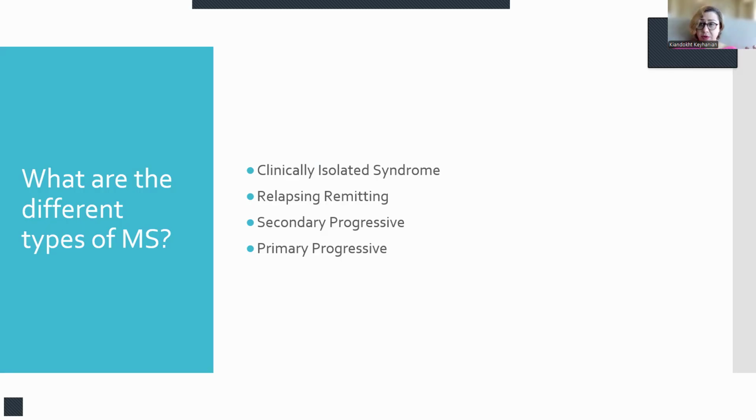So that is called primary progressive. Unfortunately, almost all of our medication mostly treat the relapsing remitting, and they have lower efficacy in treating the secondary progressive and primary progressive stages. But I promise you, there is lots of research going on, and I'm pretty sure soon we are going to have lots of new drugs.